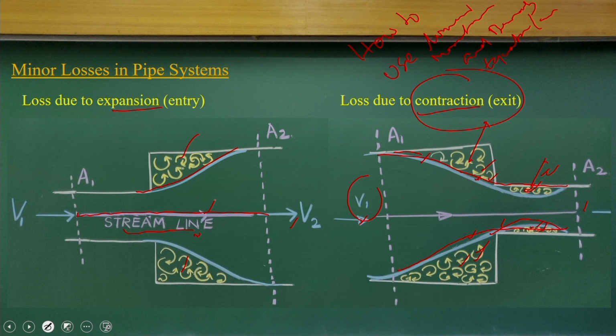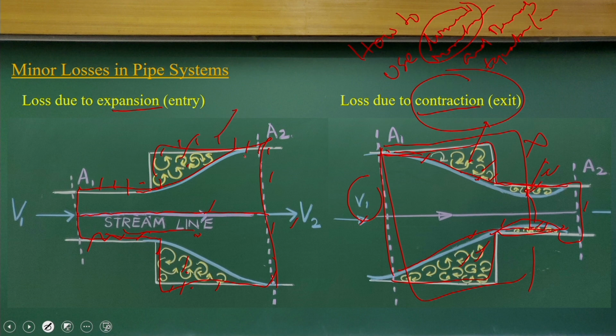not here or there. Similarly, if I want to apply the linear momentum equation or mass conservation, I should consider a control volume much bigger than the affected area, so that this effect is not there. So I can use this control volume to apply the mass conservation equation or linear momentum. In exactly the same way I can use this control volume up to this point. Please do not take the control volume like this, which is totally wrong, because you do not know what is happening in these zones.